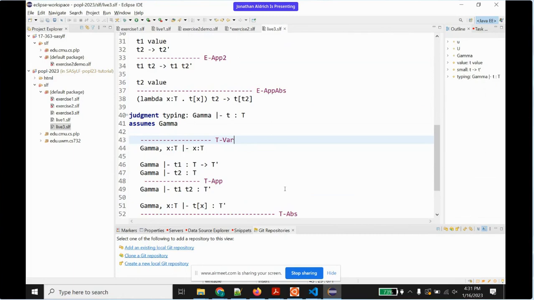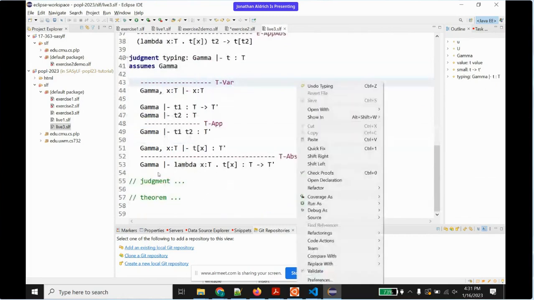Here, I just want to say, this looks very innocent, and you can sort of think of this as saying, well, the last variable could have that type. And what about some other variable in the context? It's not the last one. Well, you can do weakening. You can always do weakening in SASyLF, add more things into the context. So you can get this thing here, then if you want to have more things in the context, you add them.